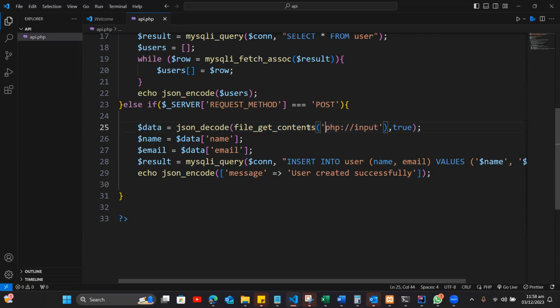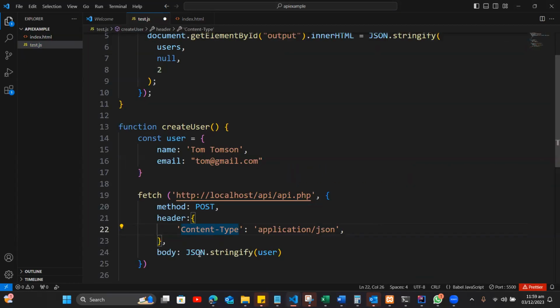We can only write get content from PHP input if it is inside the body. The reason why this is there is that we are telling the computer, when you go to the body of the request, you would see this JSON file there. So go and fetch it.